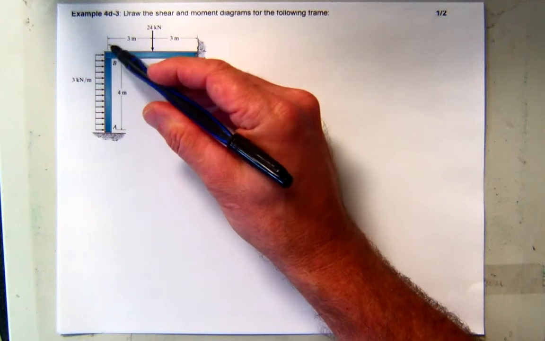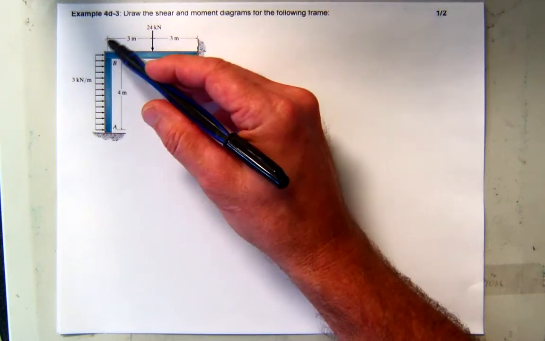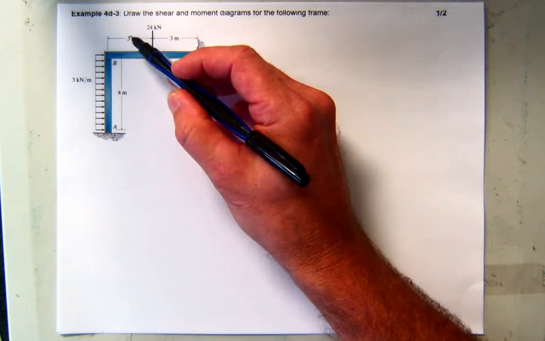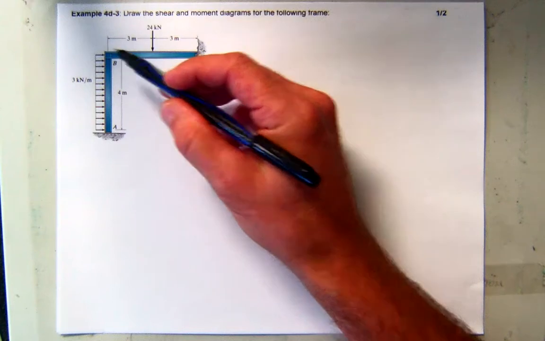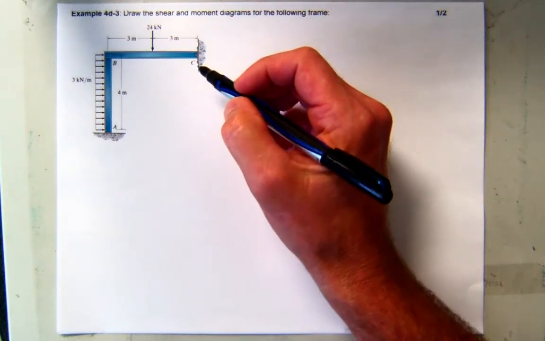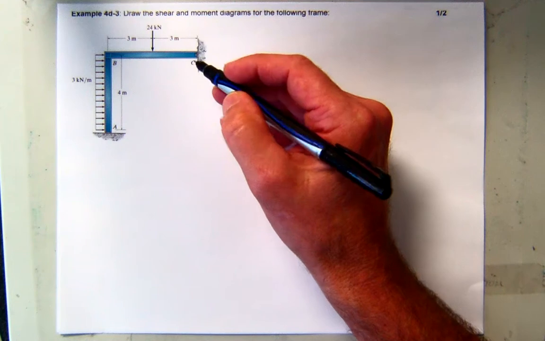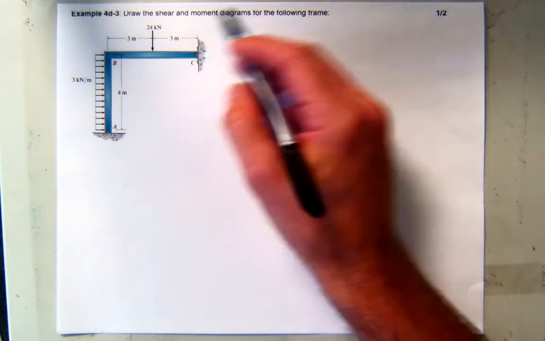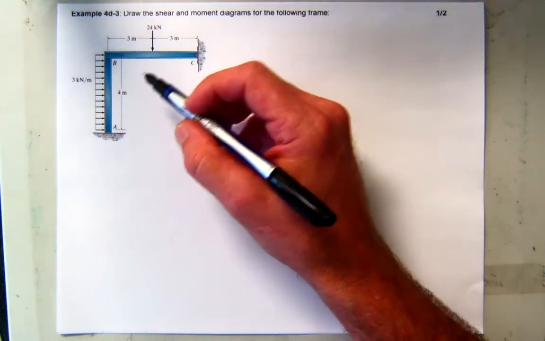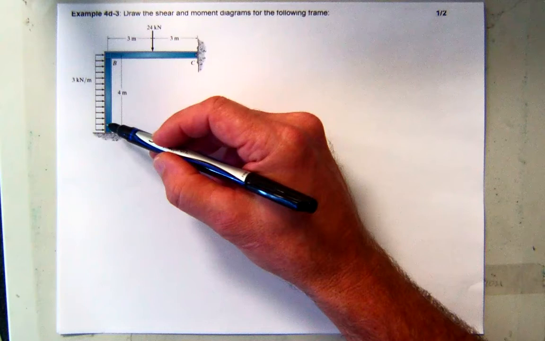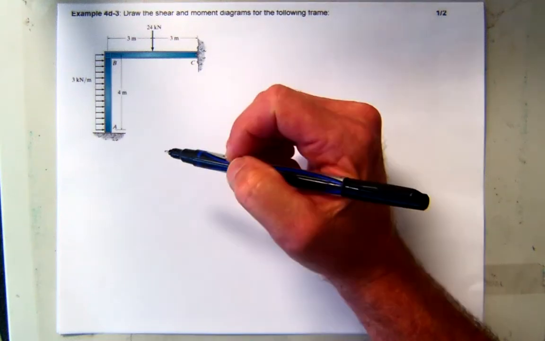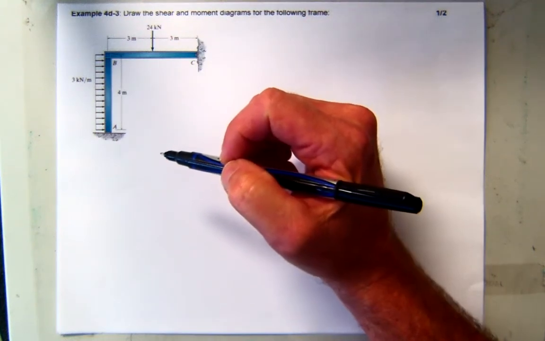Or if B was a pin, C was a pin. But I think you can see even from this diagram that's not a pin. A lot of times, if you actually had this problem and looked it up in your book, the author would tell you. I usually leave that out here and we talk about it, but he would tell you that this is a roller and this is a pin. It doesn't really leave it up to you to choose.